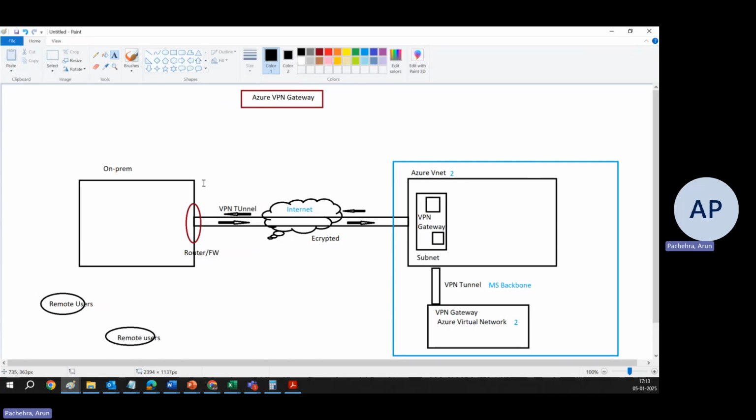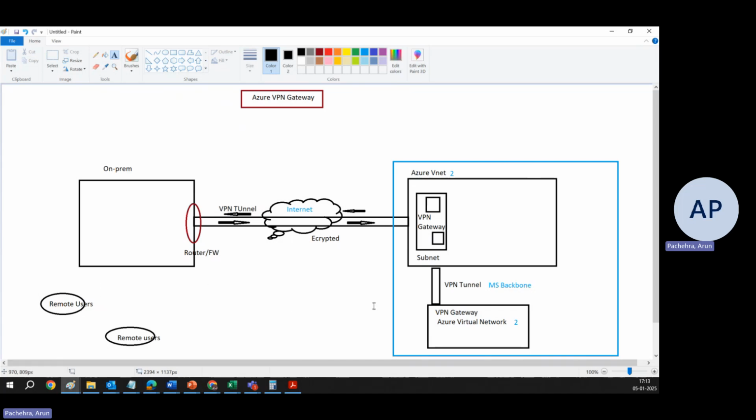We also need to see the compatibility with this particular router and firewall, and we do have a list of routers and firewalls which are supported by this VPN gateway. That needs to be checked. You need to be aware, when you create the VPN gateway for your on-premises, whether the on-premises device is supported or not.